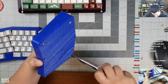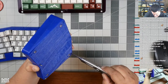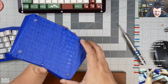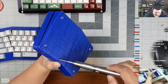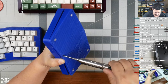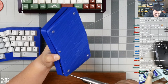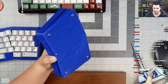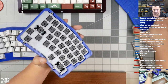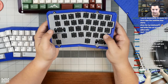Using long screws here, so that's why it's taking so long to screw. There we go. So this is the plate. It's like a 5mm plastic plate, which is pretty cool, right? And this is officially a top mount, not an integrated mount.